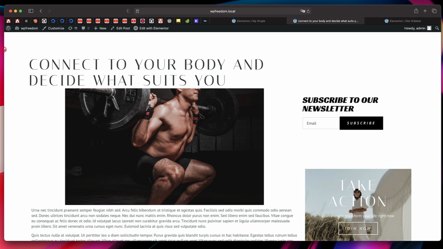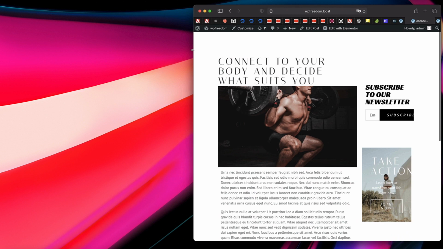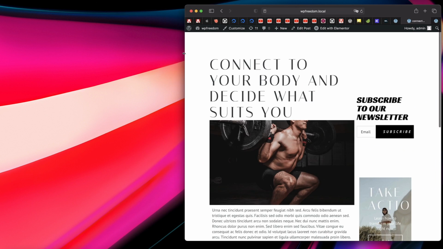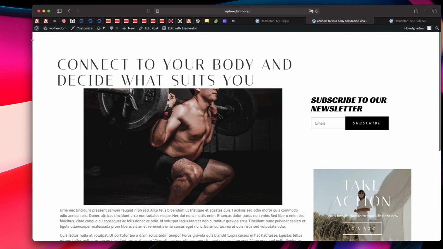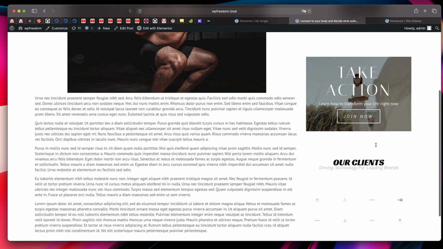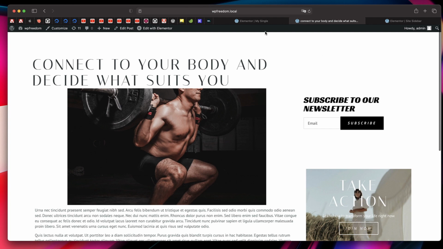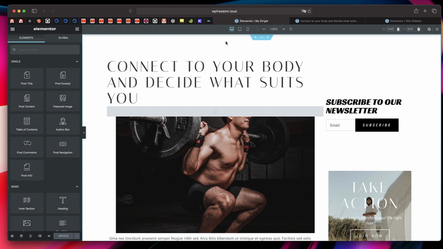Also, while previewing, you should see how it looks on different devices. So as I scale my window down, you should see the way it looks, right? Of course, at tablet and mobile breakpoints, it's supposed to look better. We can quite easily tweak that and I'm going to show you how. But on desktop and above, it looks better. So I'll just click on the responsive mode. Also with Elementor 3.4, you can add as many breakpoints as you need. So you can add mobile extra, tablet extra. I made a separate video on that. I'll link that in the description down below.